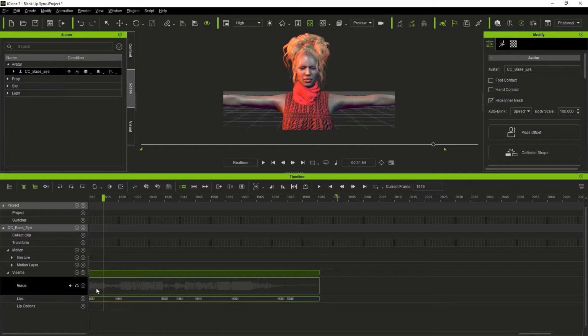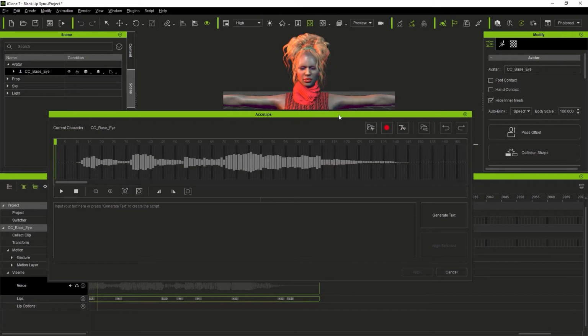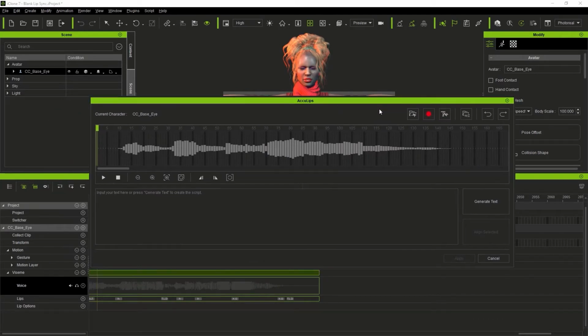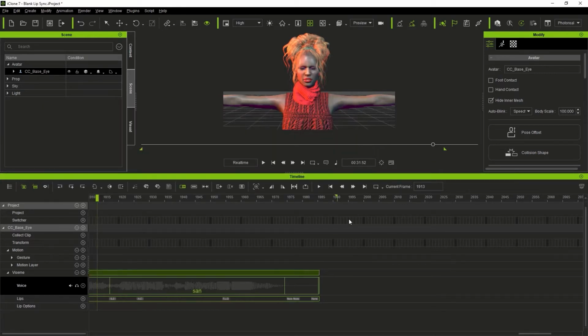If you click the voice track itself, I will double click here, and then it will open this window for me. I spent quite some time trying to figure out what this thing is trying to do. So I will choose the track itself here to generate text. Here we have it. So let me go on and apply this, and let's see Lady Lean one more time from the song.